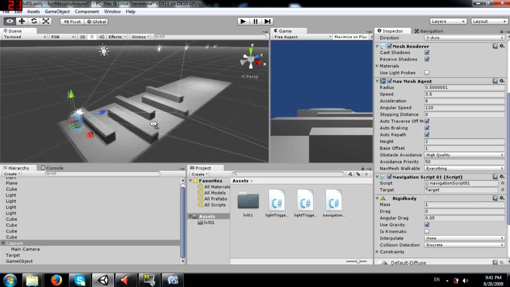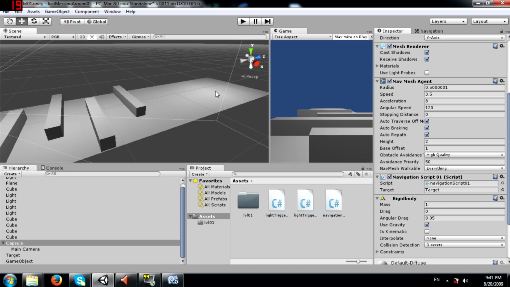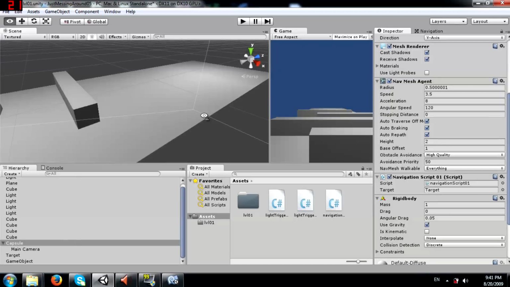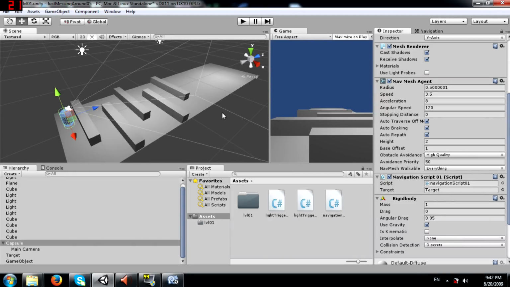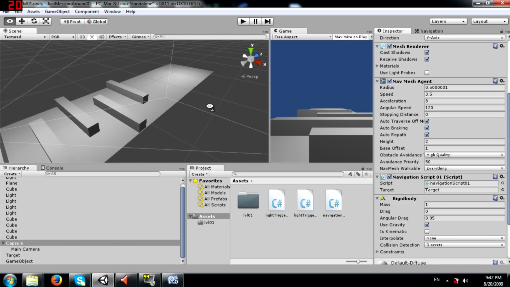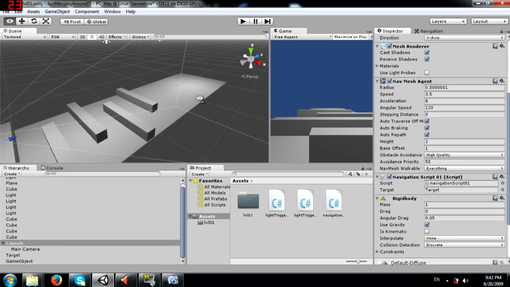let's try using raycast. Now in the case of raycast, the best example I can give you right now would be creating an object and giving it the object tag, and our character is moving according to whatever destination has been given and whatever calculations have been made for pathfinding. So by ourselves we are not controlling the movement.